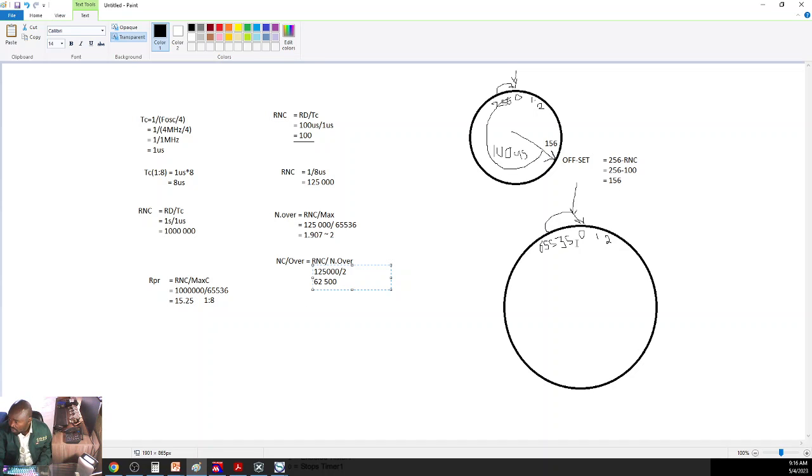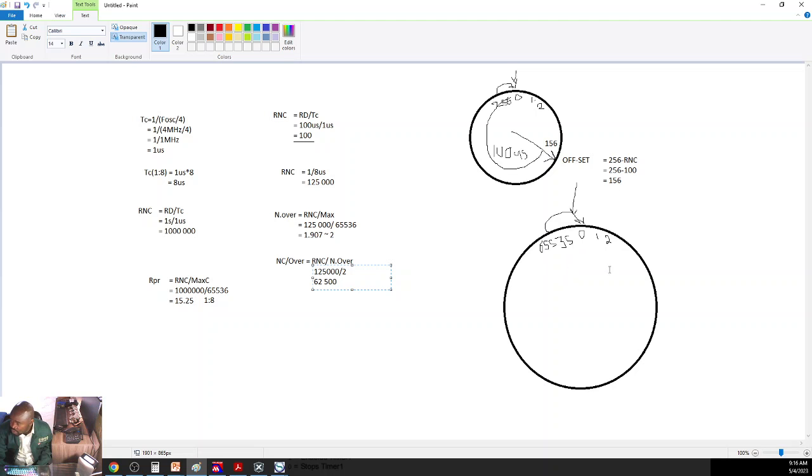Now, this overflows when 65,535 goes to 65,536, and instead goes to 0. We need to calculate the offset the very same way we did with timer 0. Meaning we don't need 65,000, we need 62,500.